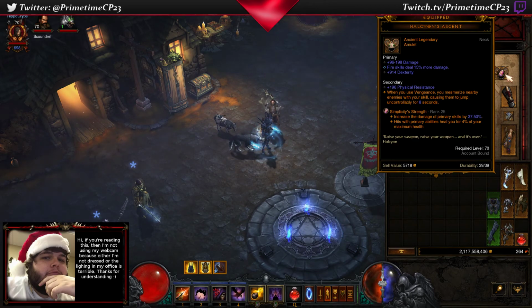For our amulet, we're using Halcyon's Ascent. Again, I just didn't have an amulet that I particularly wanted to use in this build. For top damage, the best version of this build is probably going to be running a Traveler's Pledge and Compass Rose, but I didn't want to do that in this particular build because I want this to be a more early season build.